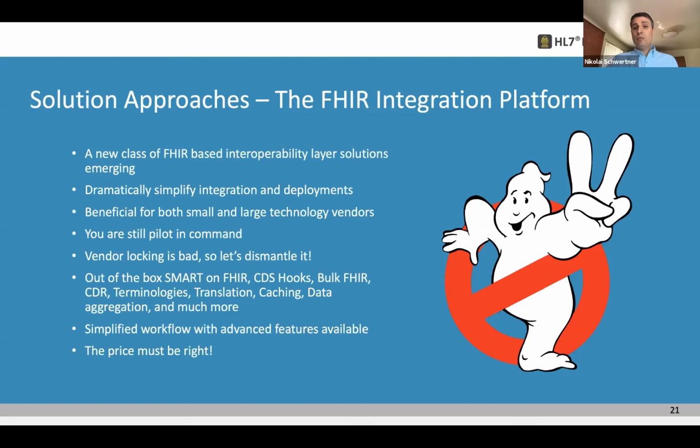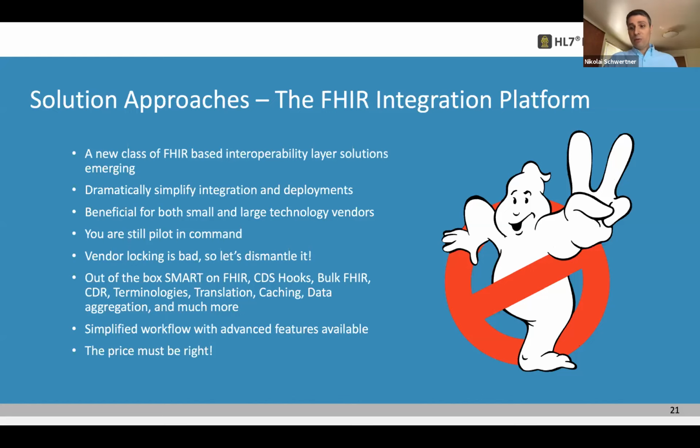Also, one thing which we think should be a key feature of this kind of platform is no vendor locking. Vendor locking is bad. You don't want anything proprietary. You don't want any proprietary standards. That's why we've got this wonderful standardization happening, and dynamic communities and standards. We want to reuse the standards. We want truly well-developed standards, and we want reference level implementations of those standards. We want, as developers, to build applications once and then just run them everywhere. We don't want to be bothered with the details of how to adapt them to this and that and other data source or EHR vendor.